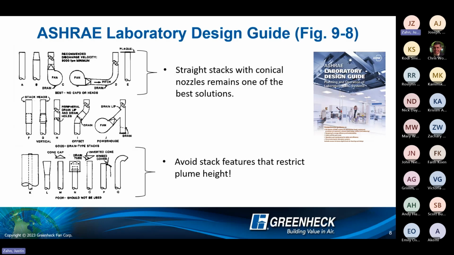So moving on now, we're going to talk about some of the best practices as far as stack design goes. So we want to stick with straight stacks with conical nozzles. Okay. So straight stacks, nothing on top of these nozzles. That's the best route to go when designing these systems. We want to make sure that there's no negative effects on our plume height coming out of these nozzles. So again, straight stacks, nothing on top that could potentially affect that plume height is the best way to go.